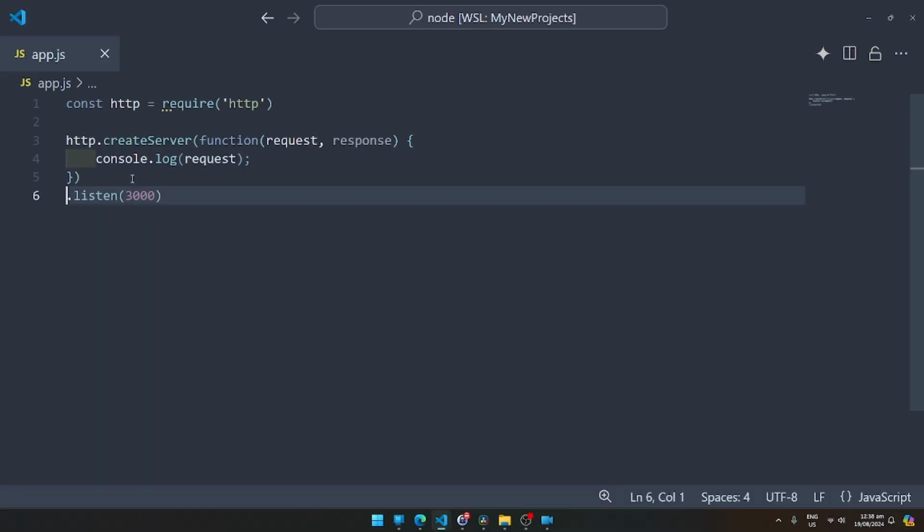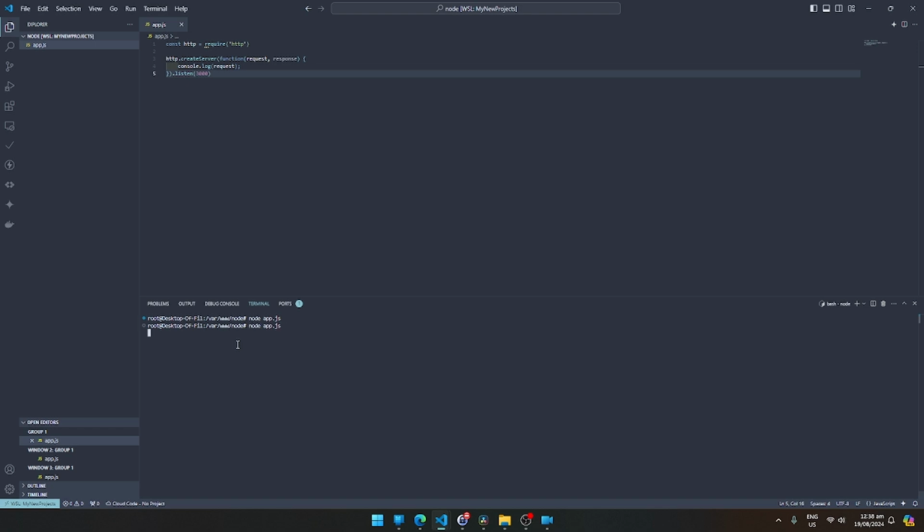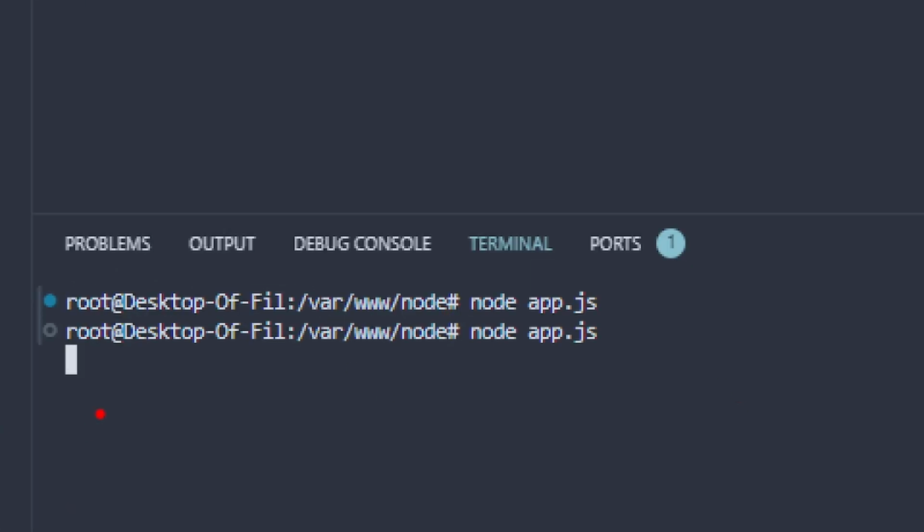Now if we add listen and we run Node.js again, our server, this listen will continuously, or infinitely, listen to any request from the client. So let's run that again. And you can see here, this is blinking here, meaning our server is now continuously running, infinitely waiting for requests.